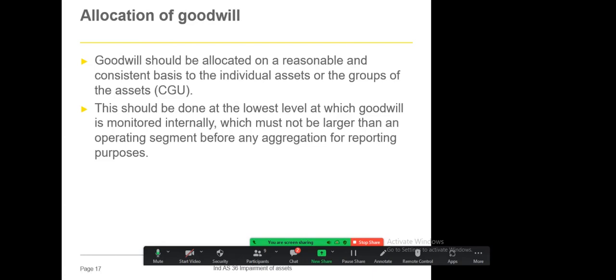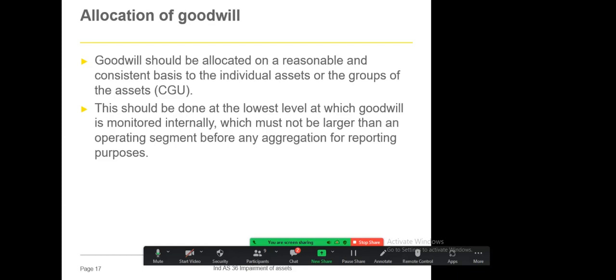Like if I take an example, what could be the operating segments in your financial books? Suppose you are operating in different geographical locations, maybe you can say that I am operating in India, I am operating in US, I am operating in UK. Now, under those locations, you can say that in India, I am operating in South, North, and Central. Under South, maybe you are operating in Tamil Nadu, Andhra, and Karnataka. So at which level are you showing your operating segments? Here, your operating segments are Tamil Nadu, Andhra Pradesh, and Karnataka.